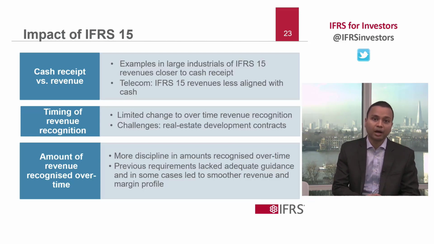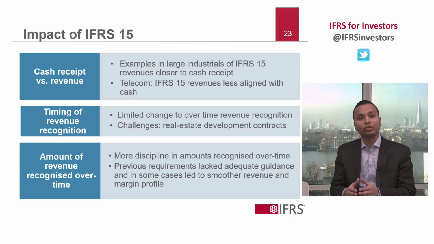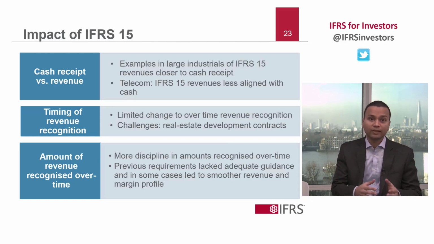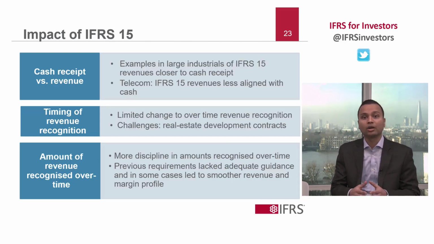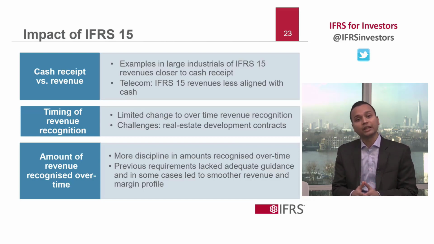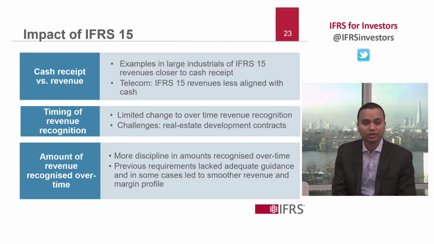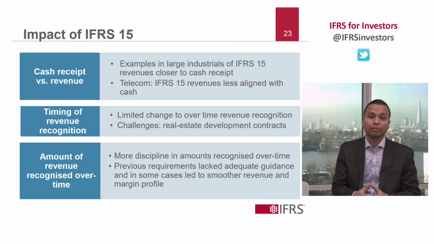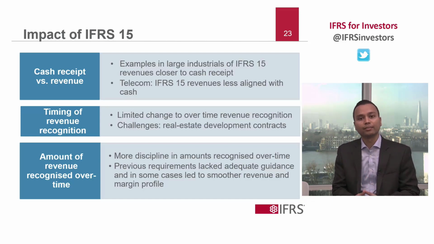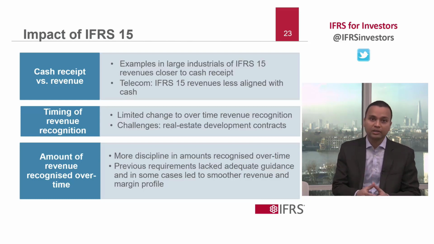Secondly, in terms of timing of revenues, it was also observed that where revenue was recognized over time in the past, for most cases it will continue to be so under IFRS 15. One instance we've seen where this is not the case is some real estate contracts where the contractual characteristics do not meet the requirements in IFRS 15 for over time revenue recognition. And finally, IFRS 15 provides a lot of guidance on measuring revenues over time, which results in discipline in this area. Often, due to inadequate guidance in the previous requirements, companies would recognize smoothed revenue and margins.